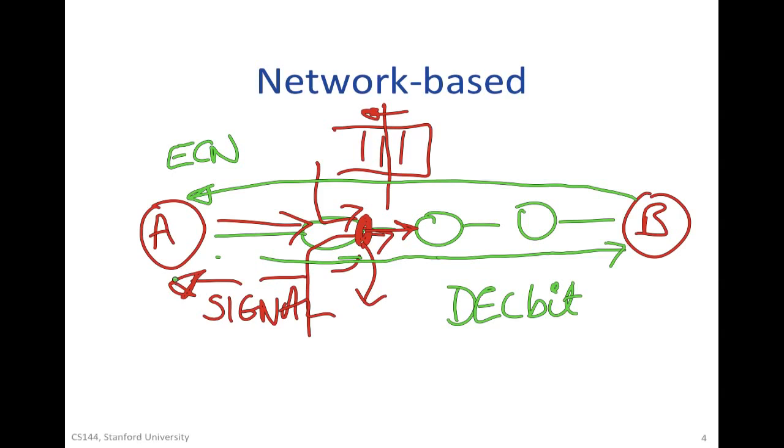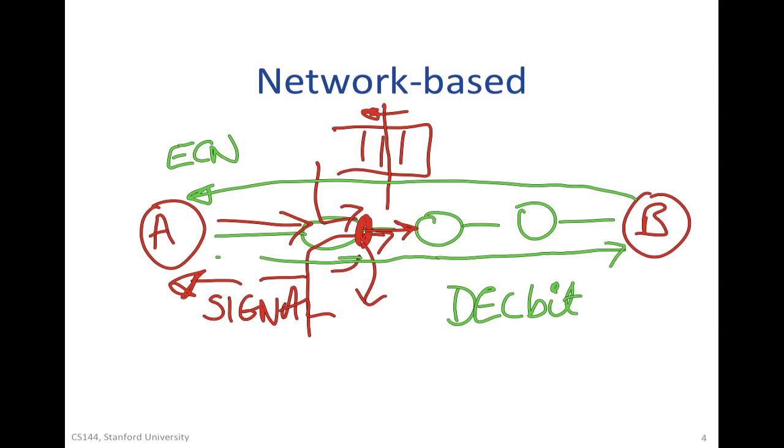So, a nice advantage of a scheme like this is it's simple to understand. We can see that the signal will directly control the behavior of the source. It should be pretty responsive to change because we can detect the onset of congestion in the network and be able to tell the source. It's distributed in the sense that the signal is coming back from all of the routers in the network, and it only affects the source, and so the source can make up its mind on how it will process that signal.